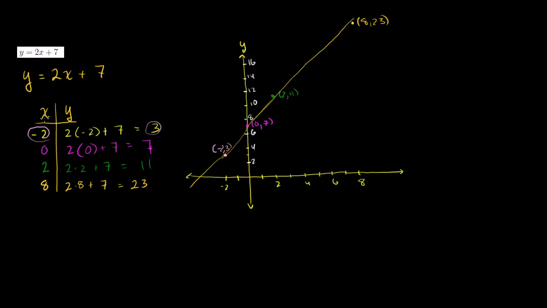So you could keep picking x values and figuring out the corresponding y values. In this situation, y is a function of our x values. And if you kept plotting every point, you'll get every line. If you picked every possible x and plotted every one, you'd get every point on the line.